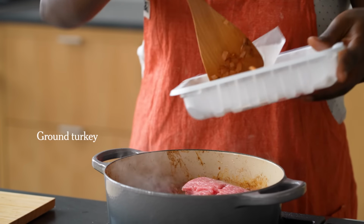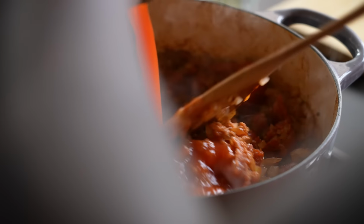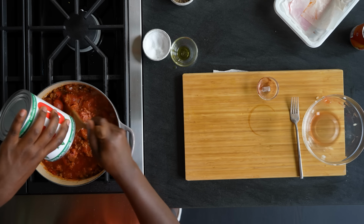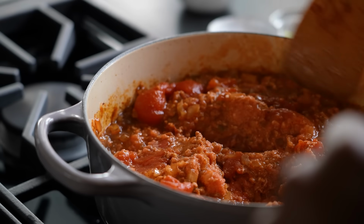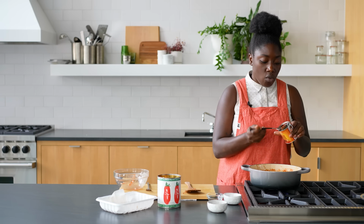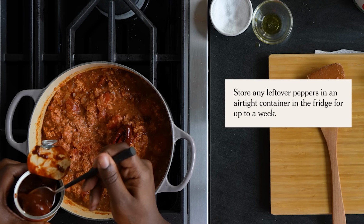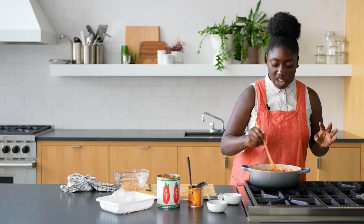And then I'm gonna add in my turkey and my liquid from the tomatoes. And your turkey is gonna stay super tender because it's being cooked more braised than fried up. Stir that in. And this is another opportunity to salt. And you're gonna put in as many chipotles as you are comfortable with in terms of spice. For this recipe, 2 to 3 should work, but know that there's heat and you're gonna smell it coming right off too. I'm gonna let it reach a simmer.